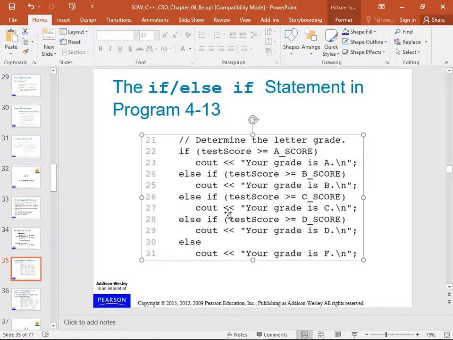Letter grades. If your test score is above the A score, print your grade as an A. Else, if your test score is above the B score, greater than or equal to, print out B. Else if it's greater than a C, print the C. Else if it's greater than a D, print the D. Else print F. If you left the words else off, then a grade could trigger multiples of these. If you made 110, it's probably above the A score, it would print out A, and 110 is certainly above your B. It would also tell you you're under B, and it's certainly higher than a C. Your grade is a C, and so on. It would print every one of these except for the F. At least it wouldn't print the F. That's some small comfort.